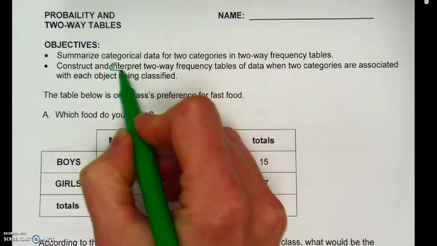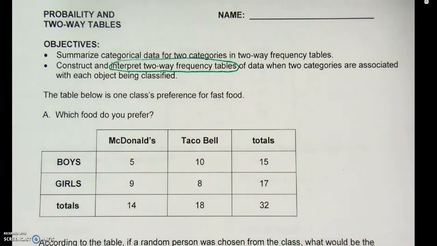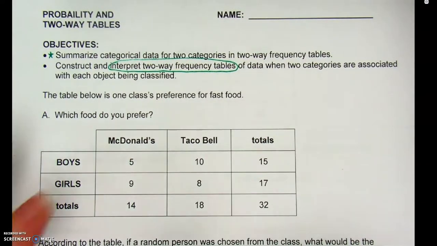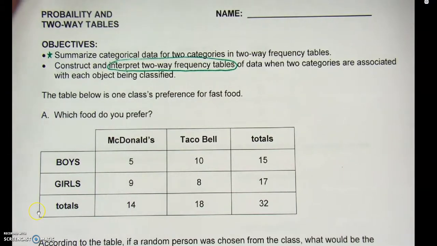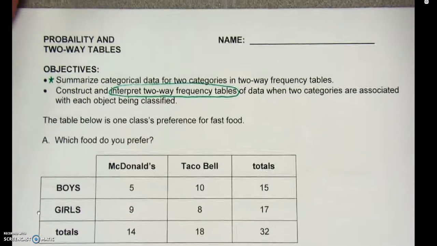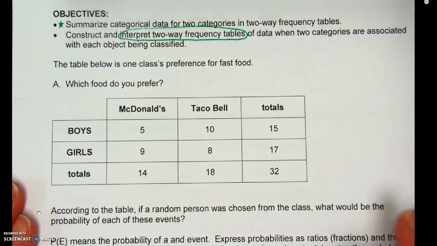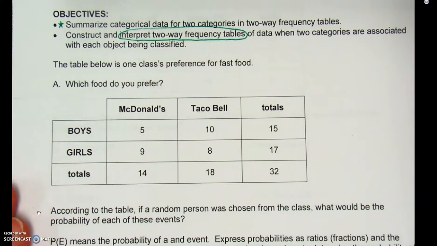This is what we're doing today. We're going to learn to interpret these things in the context of probability. The summarized portion is what we would do if we were in class. Rather than giving you the data, we would have students in class show their preferences, and then we would summarize that survey in a two-way table. But since we're not in class, we had to put some data into the table for you.